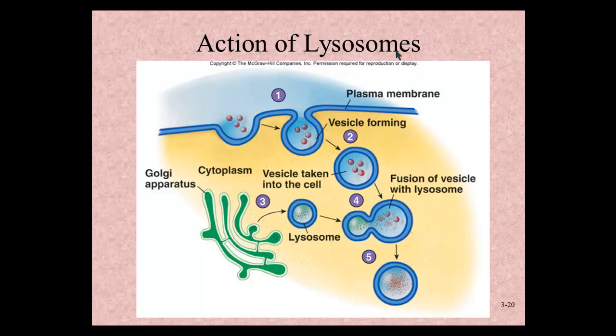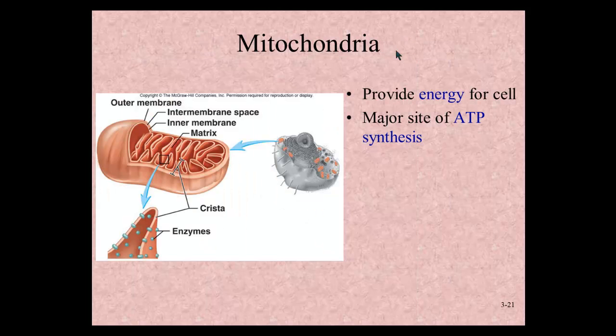Mitochondria are kidney bean shaped structures that are scattered throughout the cell. There's definitely more than one of these, and their job is to take the glucose that we bring in via our food, which is absorbed into our cells, and in the presence of oxygen makes ATP. We talked last time how ATP is the energy currency of our cell. It's what our cells directly use to drive energy requiring processes. So the mitochondria is in charge of making that ATP. So when we think of the mitochondria, think of them as the energy powerhouses of the cell.